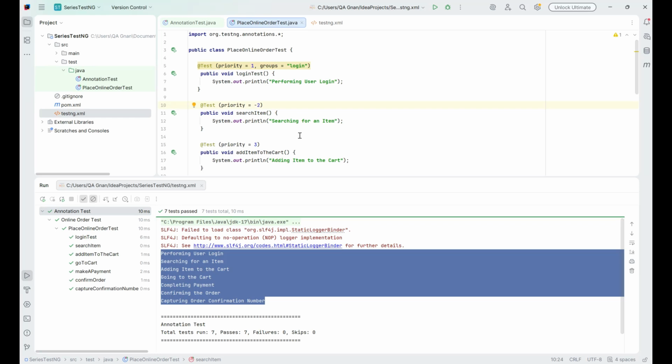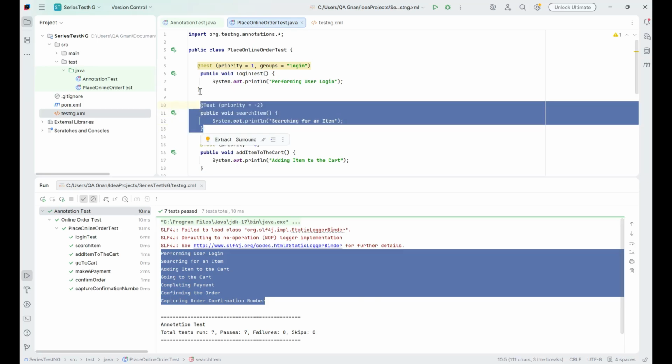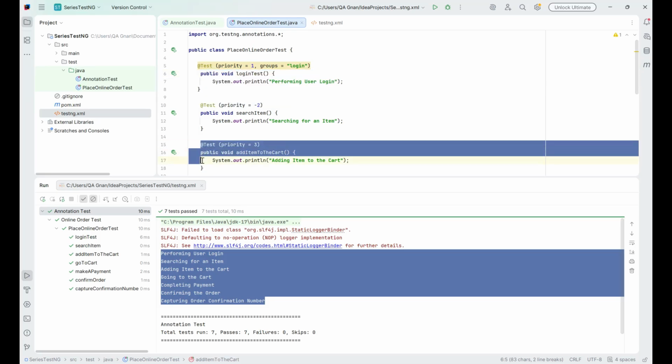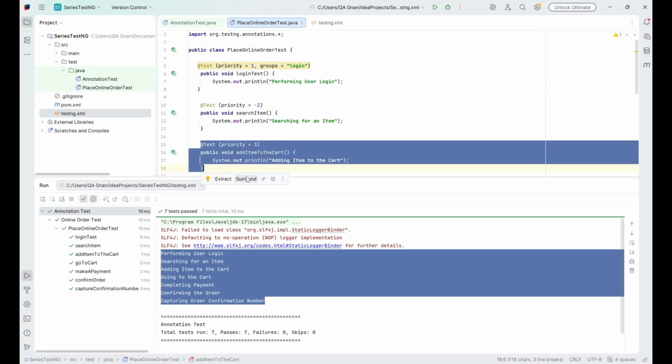This time when we run this test, since -2 comes much earlier than 1, this search for an item test is expected to run first, followed by the login test, and then the add item to the cart test.